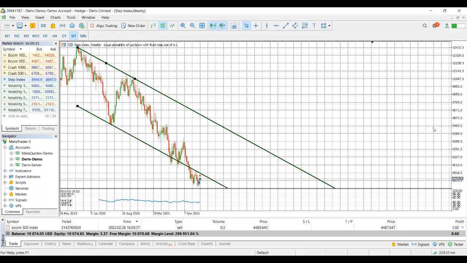Based on this, we can say that the general trend of step index, according to the broker, is that he will be selling most of the time. So if you've been buying on step index, most of your buys will be losses, because you are looking at M1, M5, M15, but the broker is looking at W1 and making sure that he's moving from here after the bounce of here. I would name this point A.